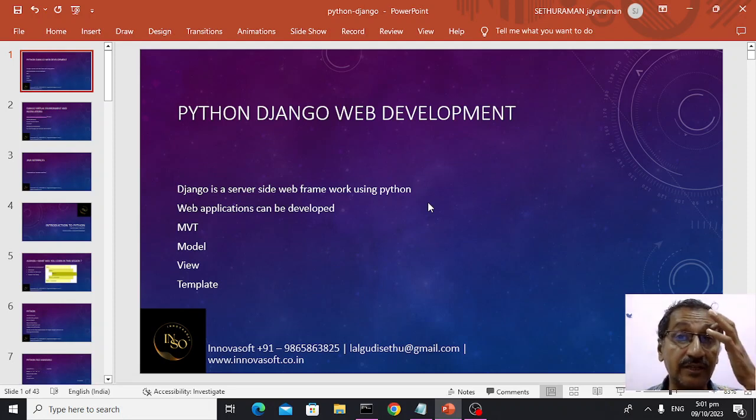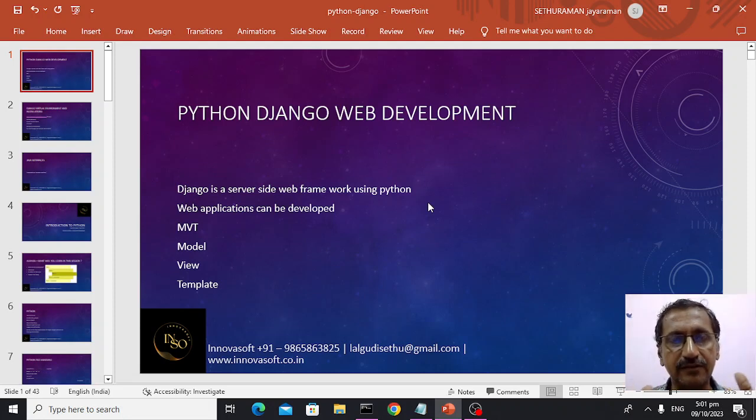In Django, the template is not only plain HTML, it's embedded Django code, so that the data can be iterated on. You can display multiple data. All these things can be done inside templates. So this is called model, view, and template.